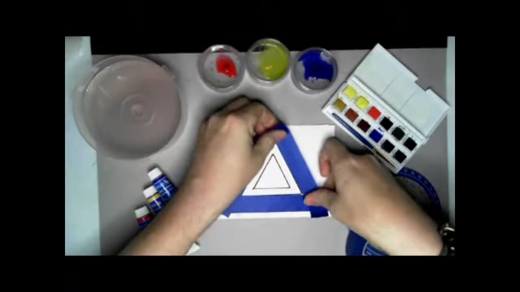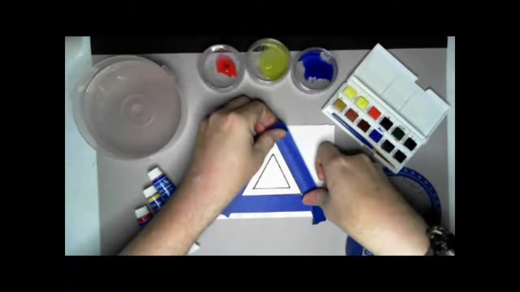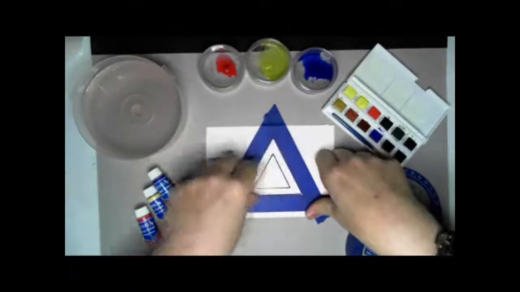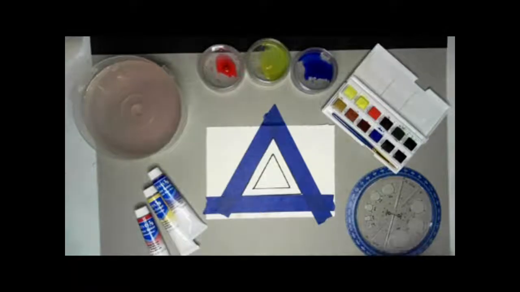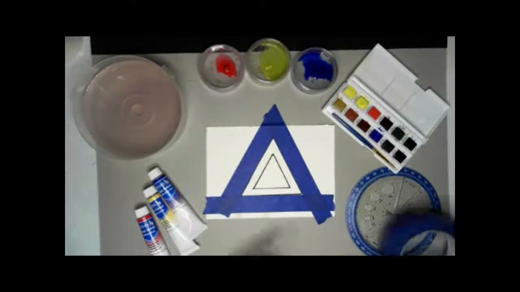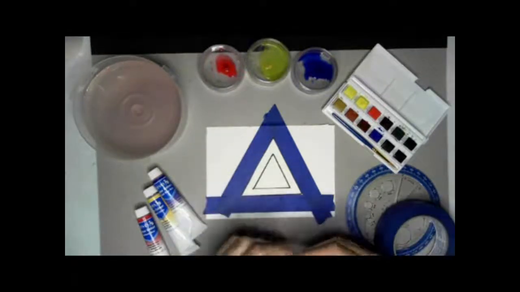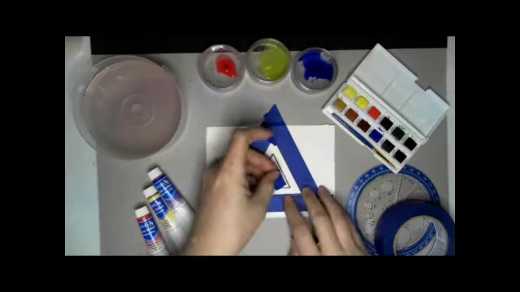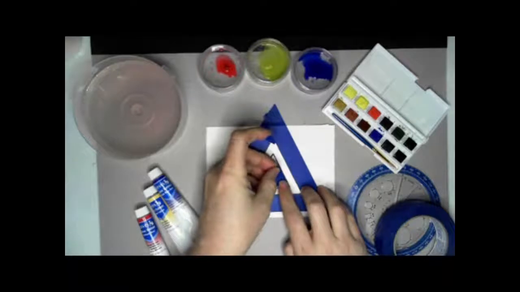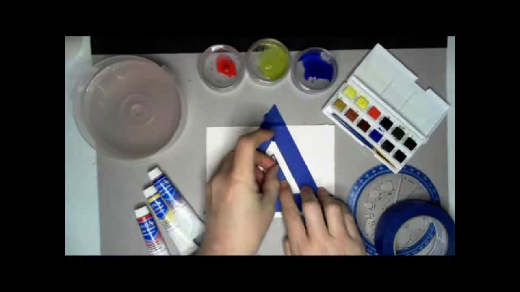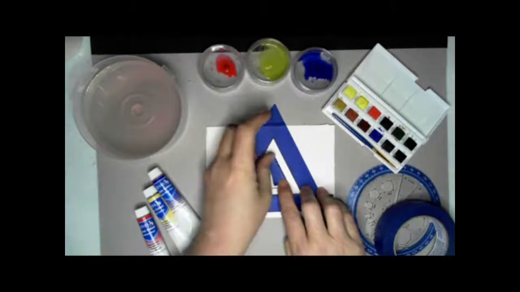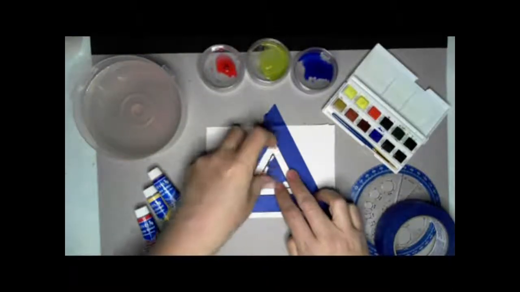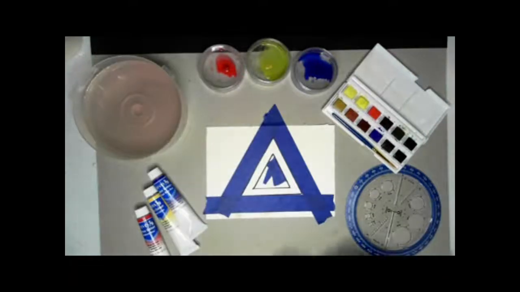Now, you might ask why I'm using painter's tape. Sometimes masking tape, when you use it on watercolor paper, will tend to tear the paper. So you want to be careful that you don't damage your paper. I'm going to also put it on the inside here. It's a little bit trickier because I don't have quite as much finger room and I've got pretty big fingers. But I'm going to try to block out the entire inside of this triangle.